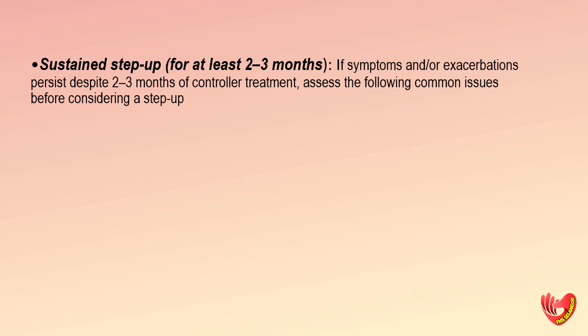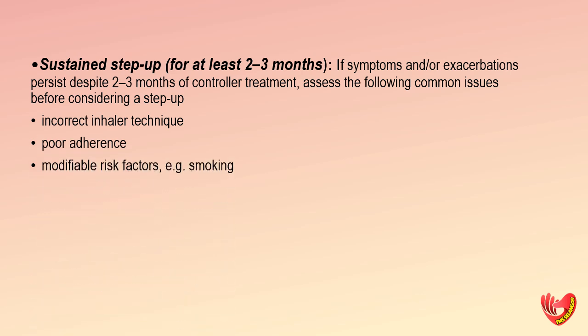Sustained step-up for at least 2 to 3 months. If symptoms and/or exacerbation persist despite 2 to 3 months of controller treatment, assess the following common issues before considering a step-up: incorrect inhaler technique, poor adherence, modifiable risk factors like smoking, and whether symptoms are due to a comorbid condition such as allergic rhinitis.